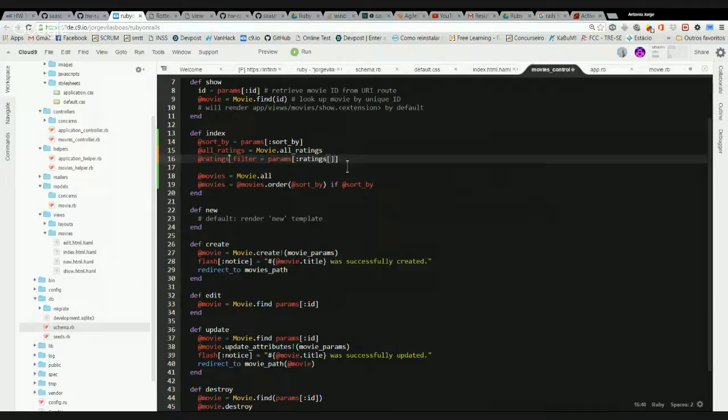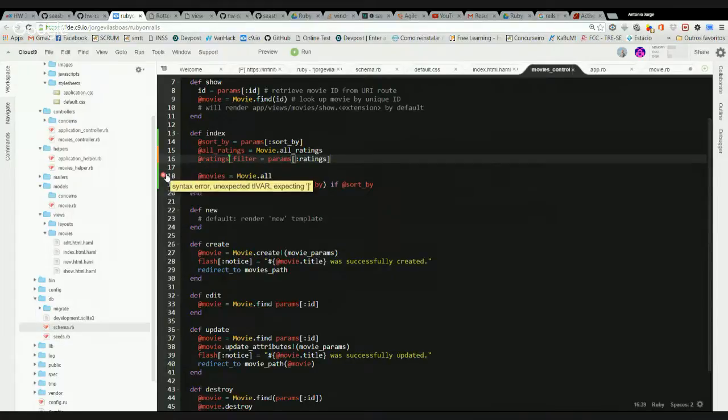No, without the brackets, just like that. Okay. Now, I don't know what format that's going to be in. So underneath that, do you want to do a puts and then ratings filter? All right. So when we run that, it'll print to the.